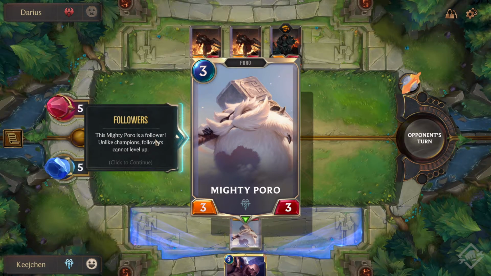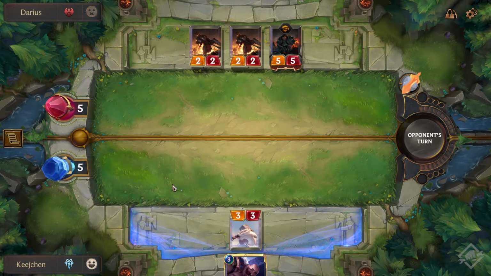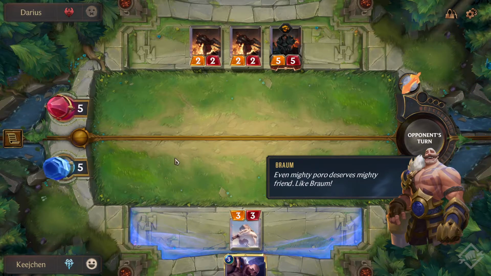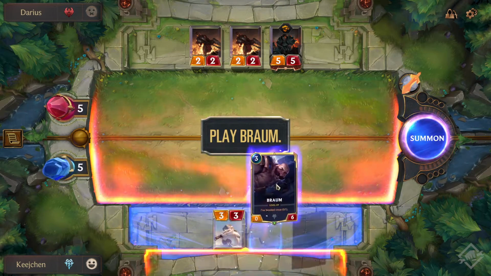Followers. This mighty Poro is a follower. Unlike champions, followers cannot level up. So all cards that are not champions are followers, probably. Maybe there are more card types. Even mighty Poro deserves a mighty Poro friend, like Braum. Nice. Play Braum. Alright.